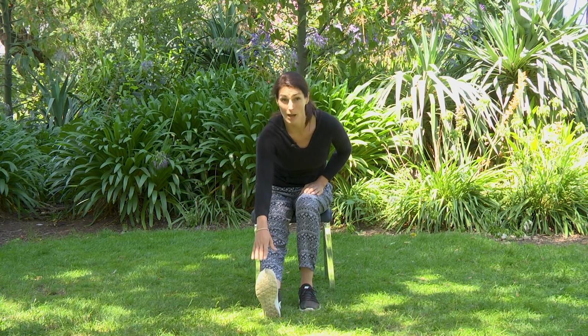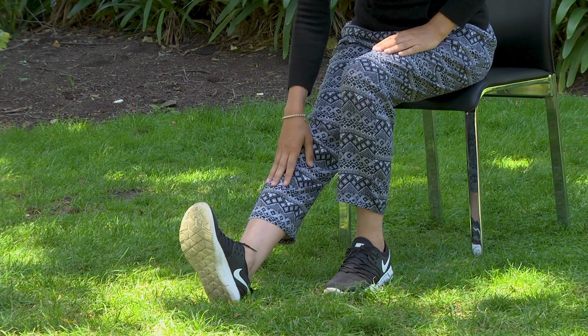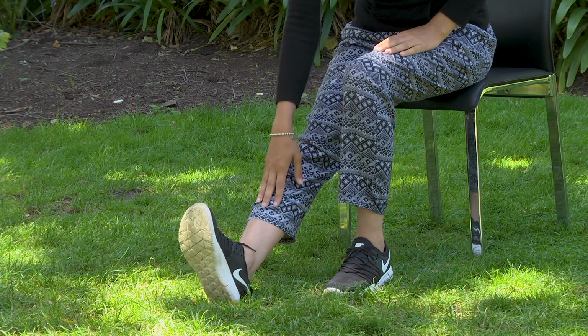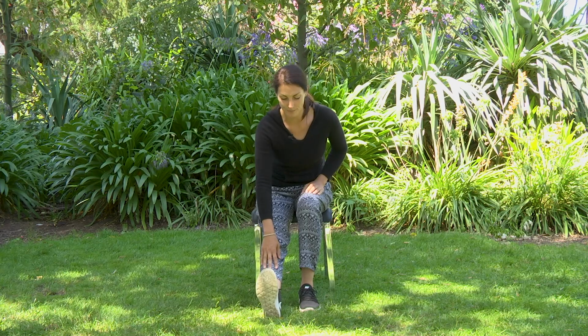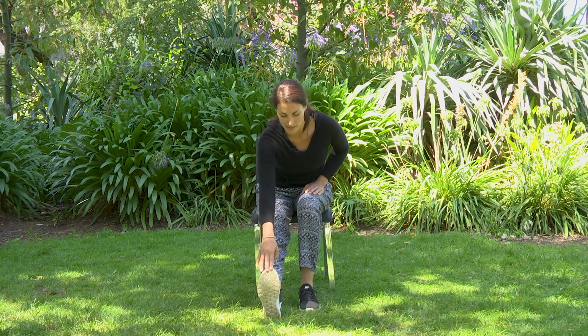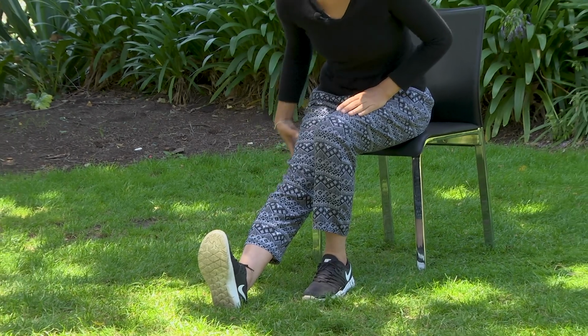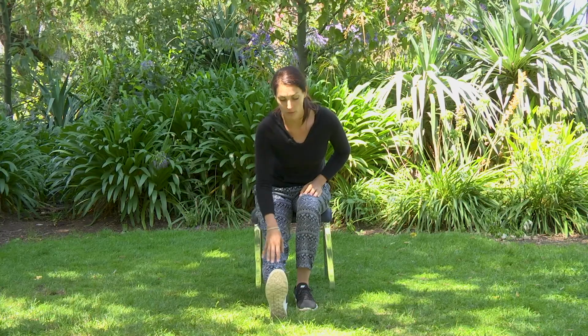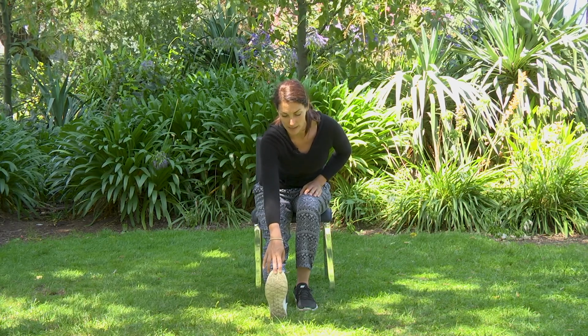the body. Now you might be reaching all the way down to the toes, you might not. You might have your hand on your calf, on your shin, or even all the way up on your knee, perfectly fine. If you can reach a toe, amazing. What we're aiming to do here is really press the toes towards the body so that you can feel the stretch through the calf and through the top of the leg as well. Stay there for a few moments, allowing that to stretch out.